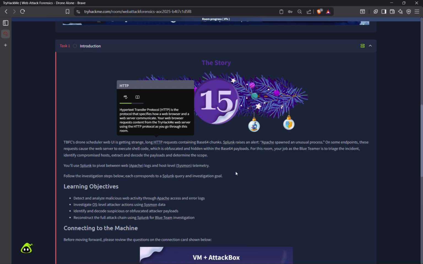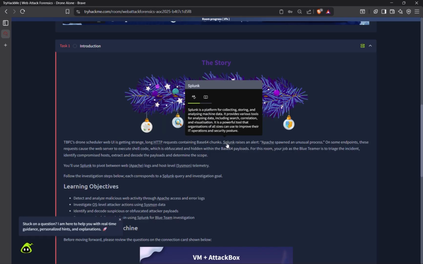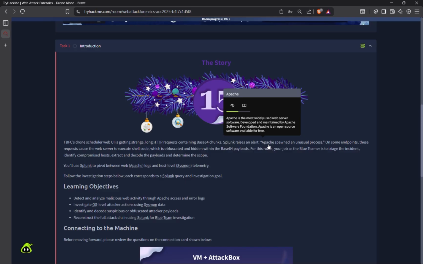Splunk is a platform for collecting, storing, and analyzing machine data. Apache is a worldwide used server software developed and maintained by the Apache Software Foundation, and it is open source software available for free.